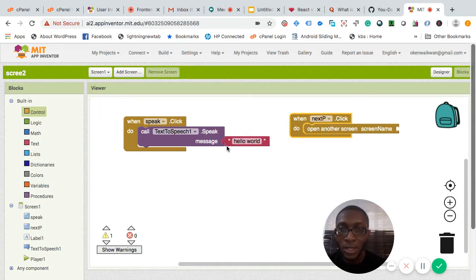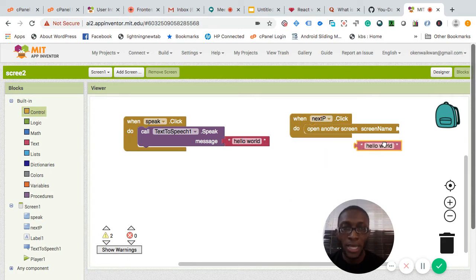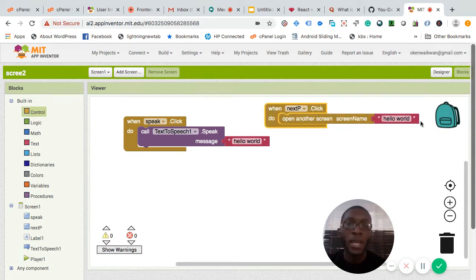We go to text. So we can just come here and duplicate this. Okay? And then drag it and join it here. Now we'll give it the page name. So the page name is what? Page 2. Make sure if your page is capital letter, make sure you follow the convention. If it's cap, once you miss it, you miss it. So mine is Page2 together, no space. Good.